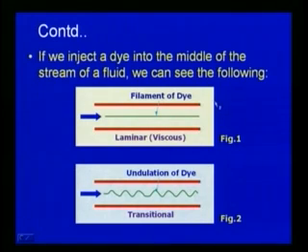But if we increase the velocity of the fluid flow through the pipe further, then at a certain stage the filament of dye, which is flowing as a very thin layer, shows disturbance. When the velocity increases, we can see undulation of the dye take place, and the flow changes from the laminar condition, and as we keep increasing the velocity, the flow finally becomes turbulent. This stage is the so-called transitional stage as far as the flow in the pipe is concerned.